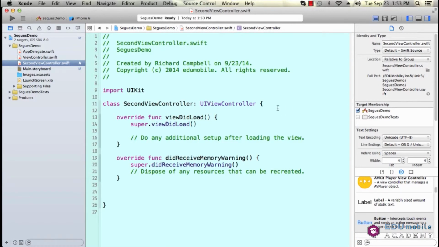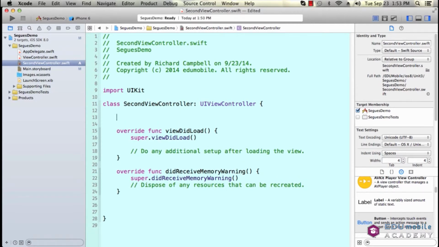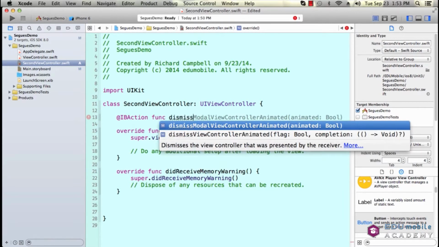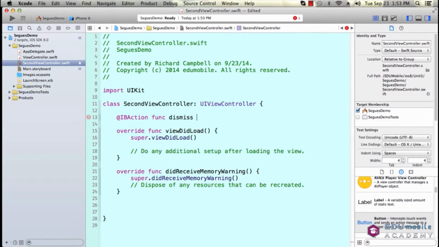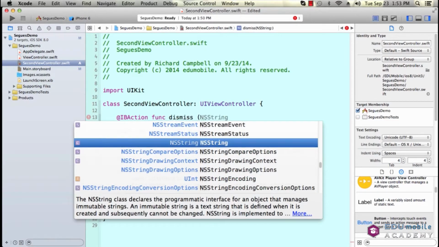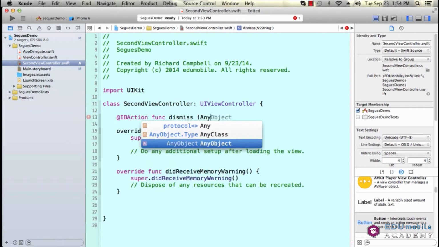It's very simple. First of all, this method is what kind of method? It's an IBAction method. And we could say sender as a UIButton. We could say sender as AnyObject, but because we're not going to use the parameter inside the function, we'll just say AnyObject.